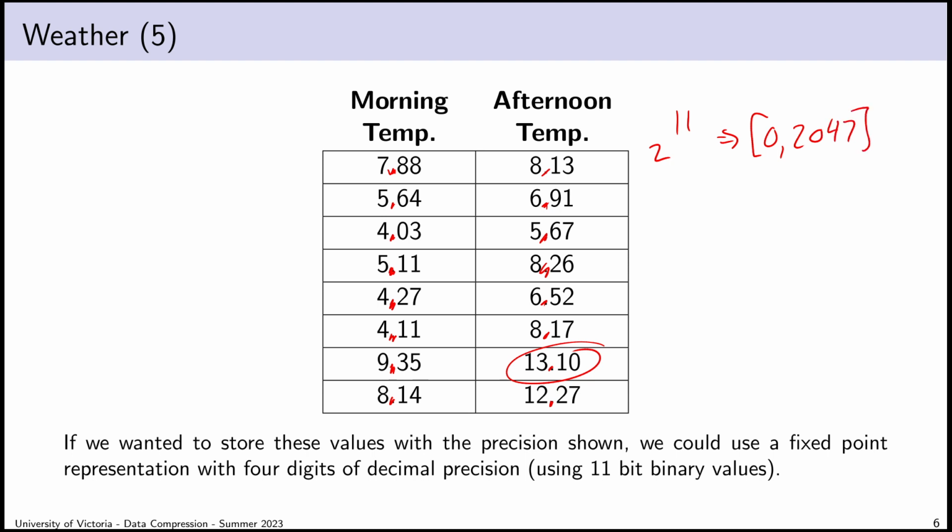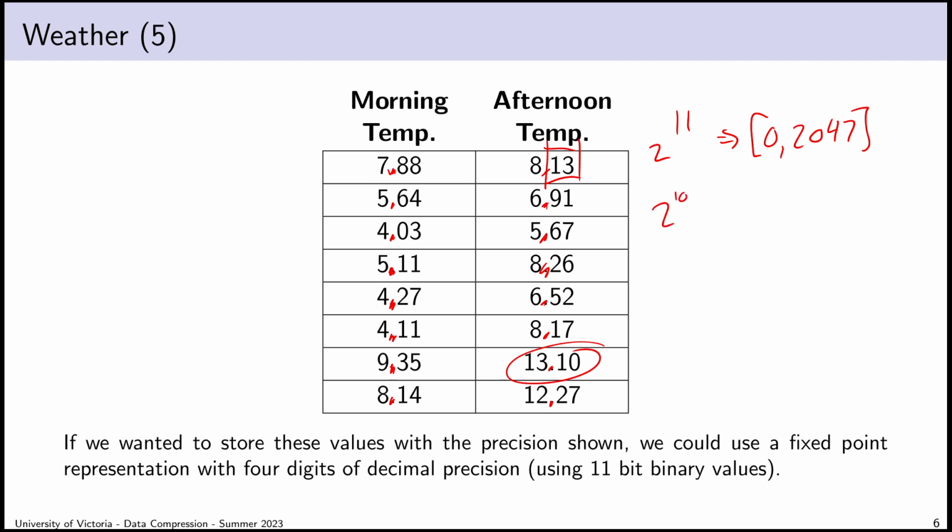Which is sufficient. Obviously that wouldn't be sufficient for arbitrary temperature values. I just want to prove a point about this one table over the next few slides. For arbitrary temperature values, they could be negative. They could be larger. Unfortunately, on a day like today or yesterday, it might be above 20 degrees. So of course, 11 bits isn't enough, but I have to choose some point of reference. So I'm going to choose 11 bits, using an unsigned integer representation with the implicit understanding that after two decimal digits, I have a decimal point.